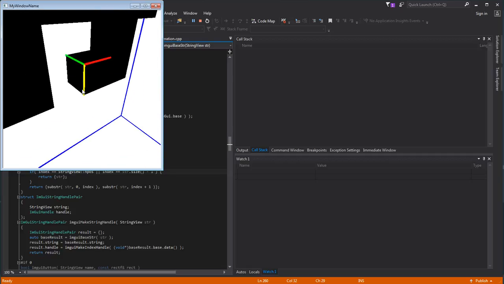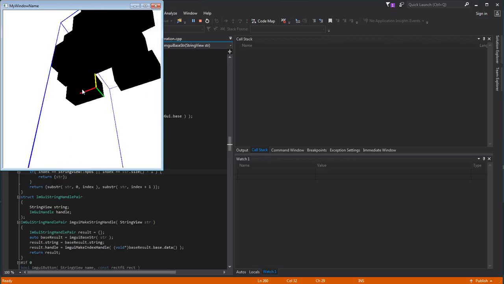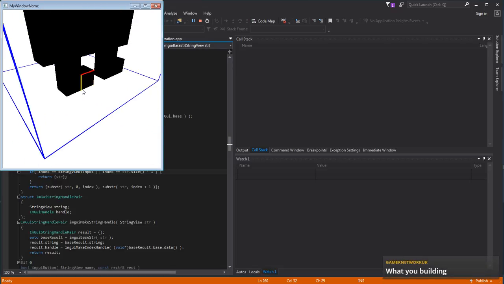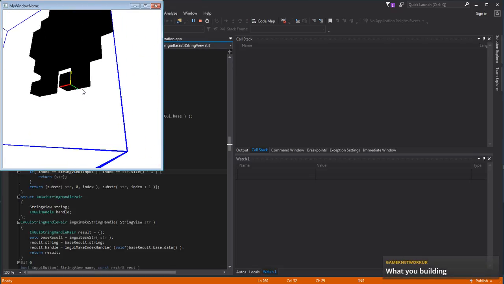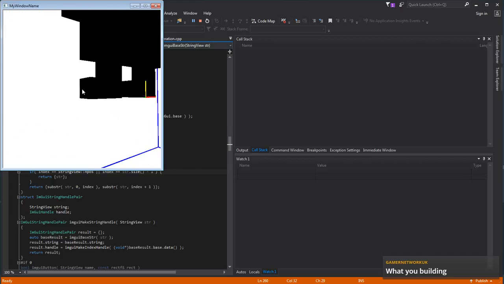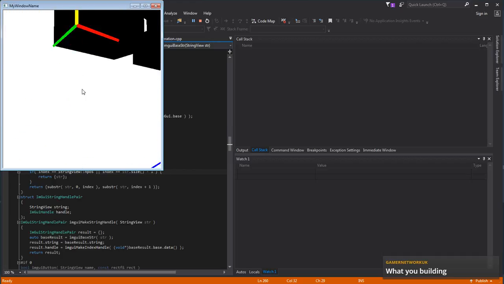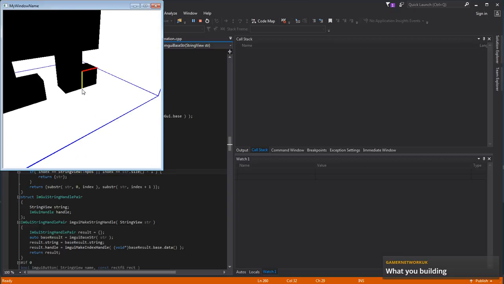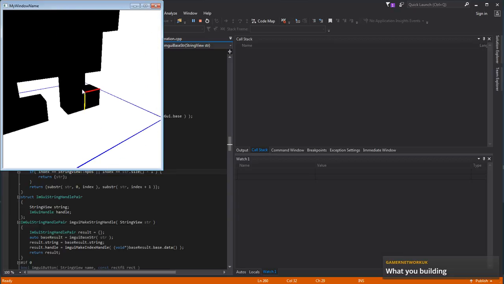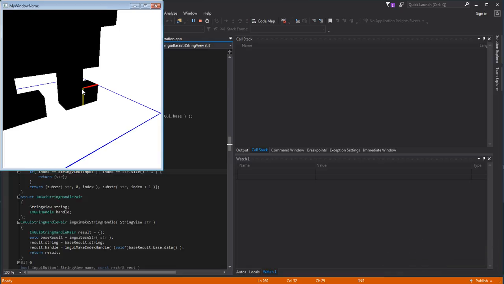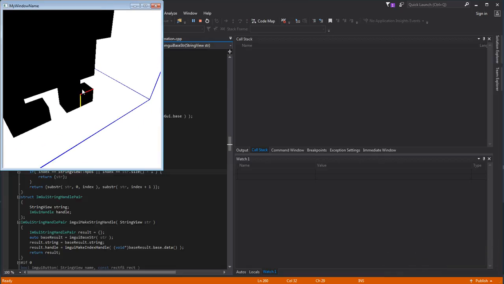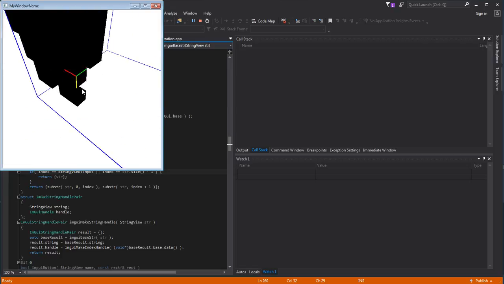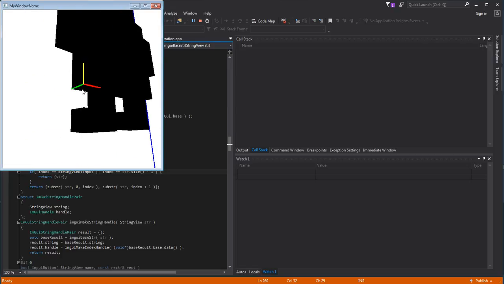Yes, now I can always see the coordinate system based on where I'm looking at. It's always in view. Except now it's obstructed, so I need to disable depth testing when rendering the coordinate system. Alright.